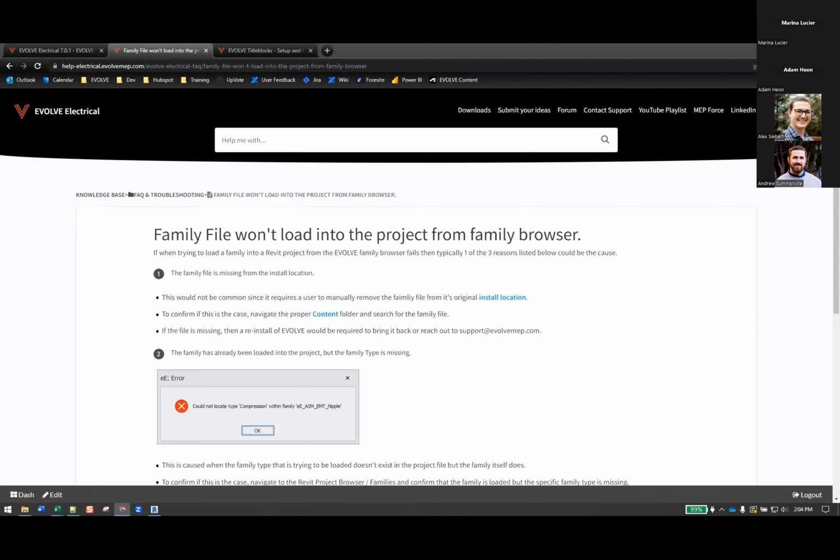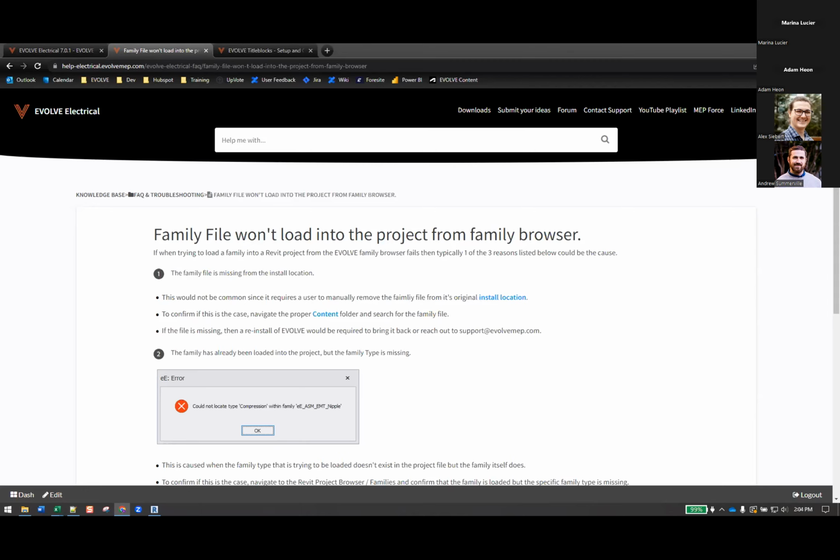The next one I want to get into is the Evolve title blocks and kind of how this all works. There's a couple common mistakes that occur, but what I'm going to do is I'll go through the family and kind of how it's configured, what the intent is, and what to look for. And I'll go through the different features and how they use it, just to clarify all that. But then I'll get into some common questions. Okay, so I'm going to open up a title block here.